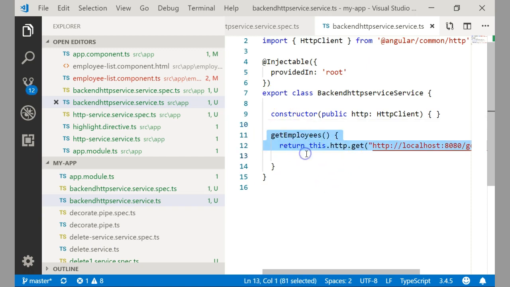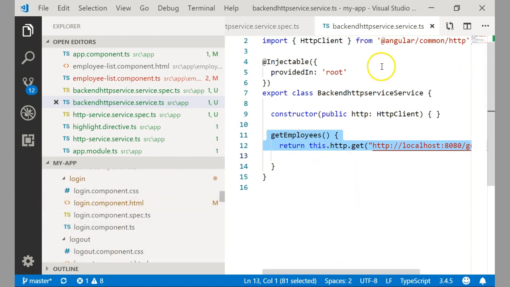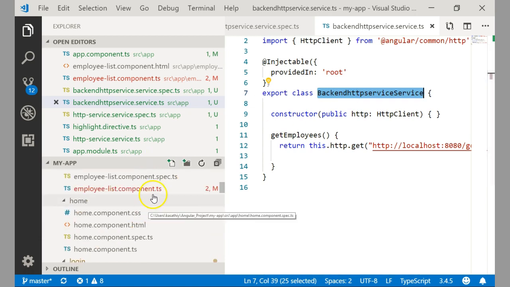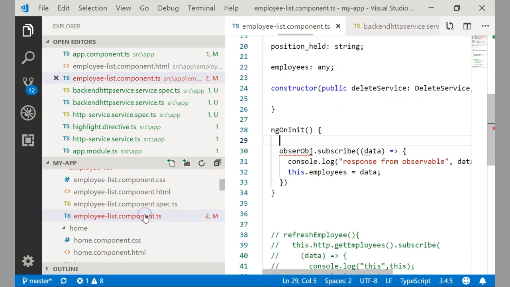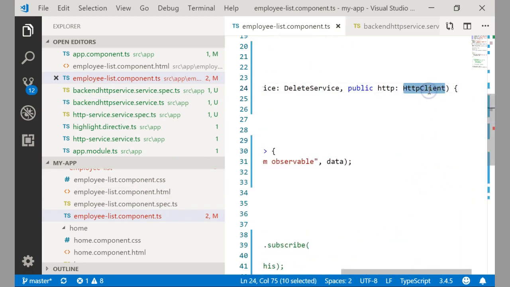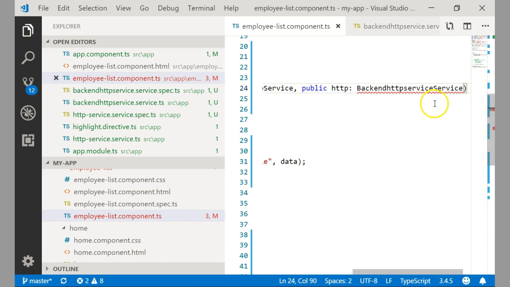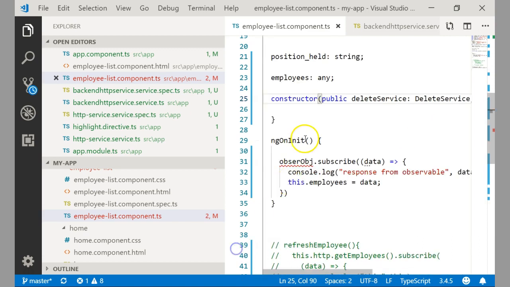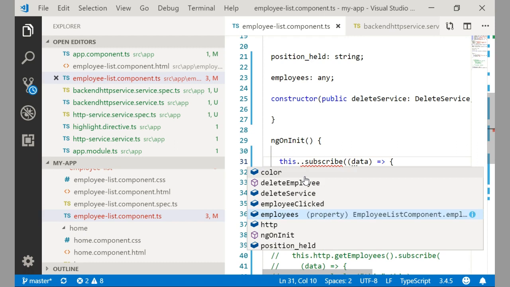I have put that call in our service. So let me use this service there instead of injecting the HTTP client directly here. I will just inject my service. Now using this service, I can do the HTTP call.